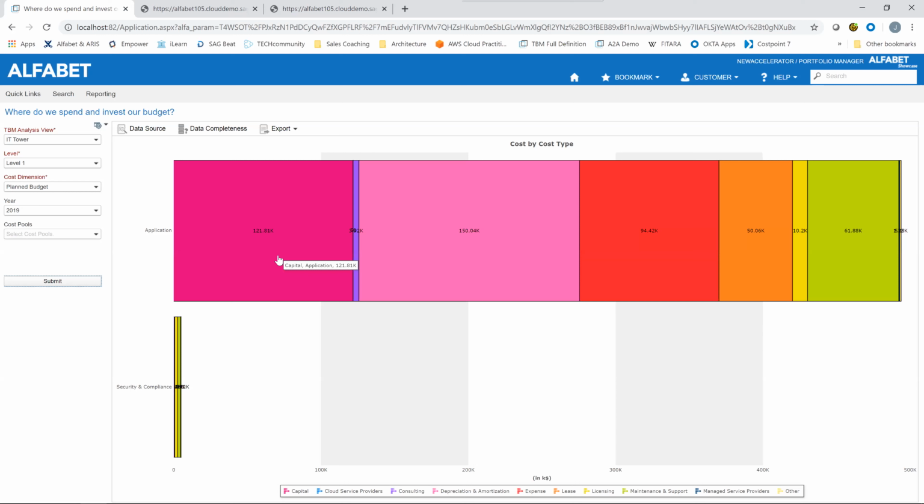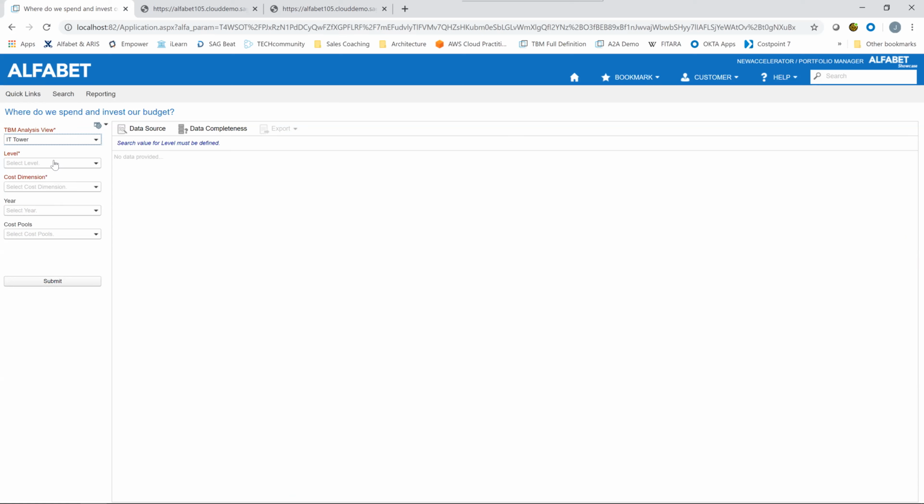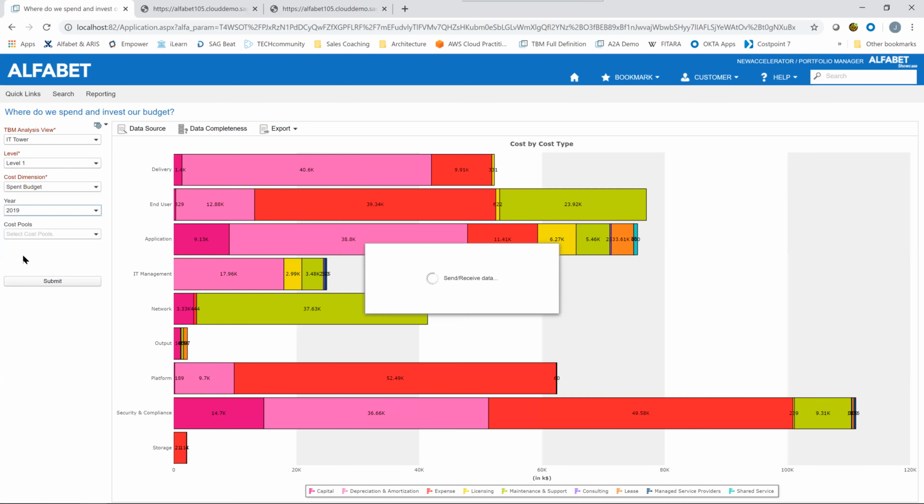And so one of the things that we can do is look at a variety of ways to say, where do we spend and invest our budget? If I clear the filters and clear the search patterns, hit submit, I'll start looking at this. The TBM analysis view is now, let me go choose the IT tower view, and then let me choose a level 1 view, and let me look at our spent budget for this year.